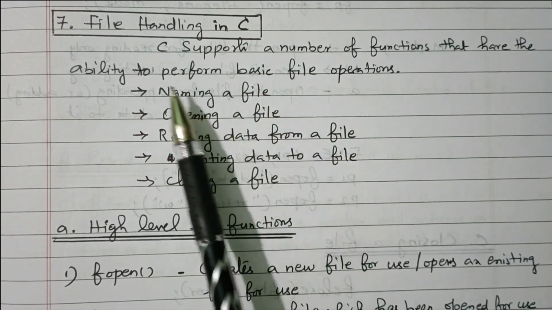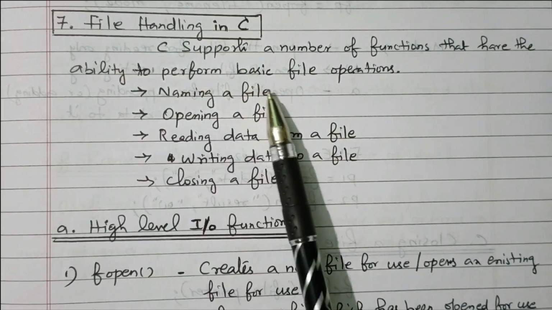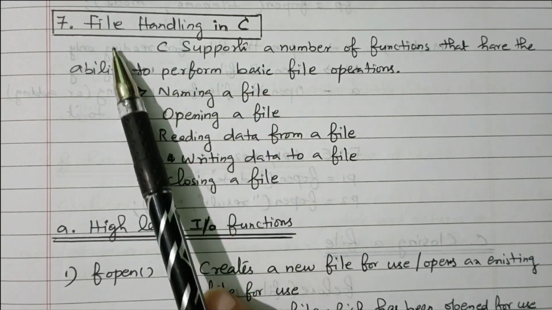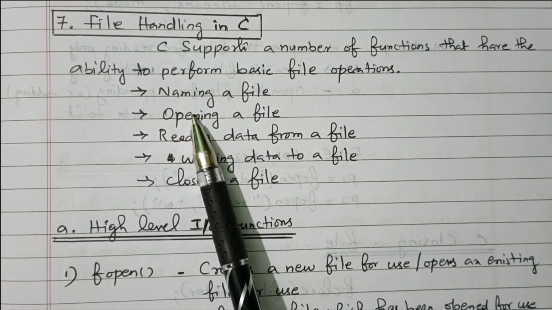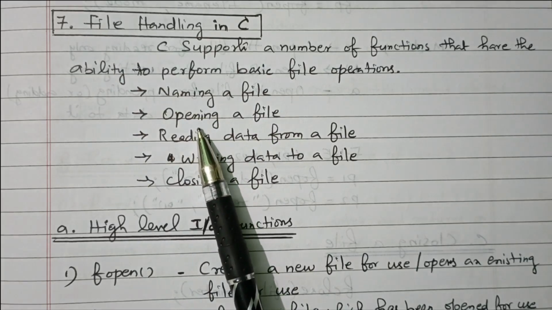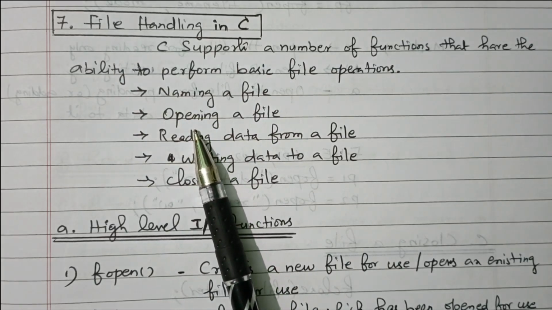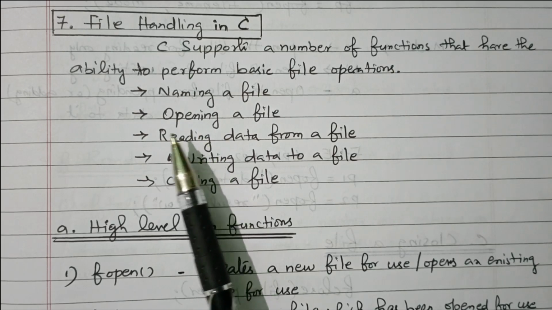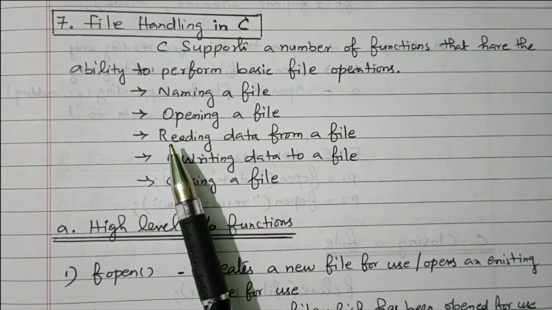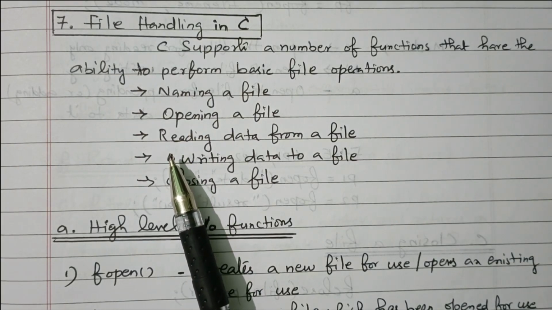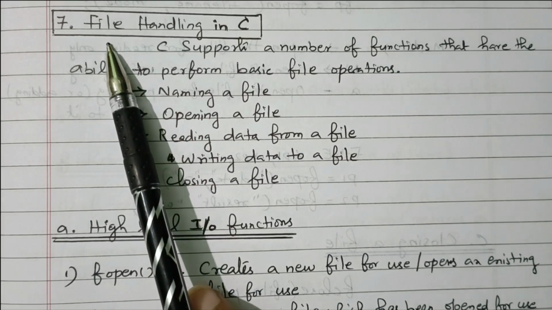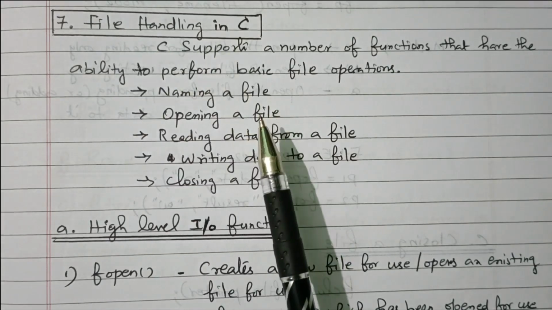Now we'll go to the topic, file handling in C program. So we know that file handling is used for storing the data. Every time while running the C program we need to give the inputs. According to the input and program we'll get the output. But some data we can permanently store in the file. Whenever we need, we can retrieve the data, and the output also can be stored in the file. So for this process we are going for file handling in C program.